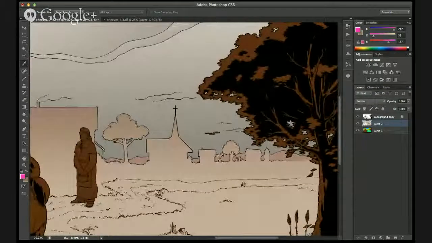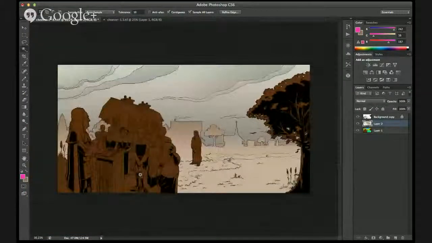Almost like there's a shadow in the valley behind the houses. Right. Happy enough with that.